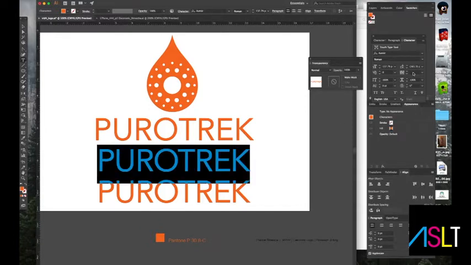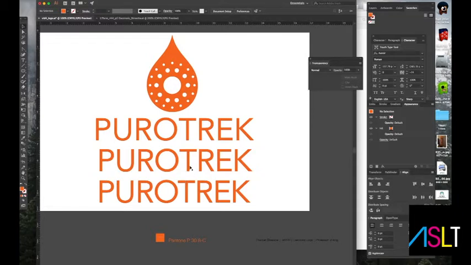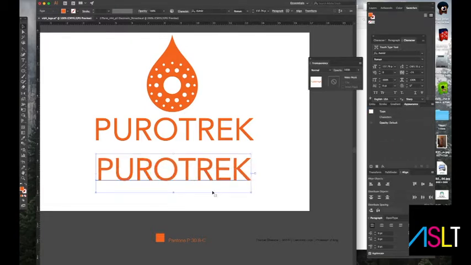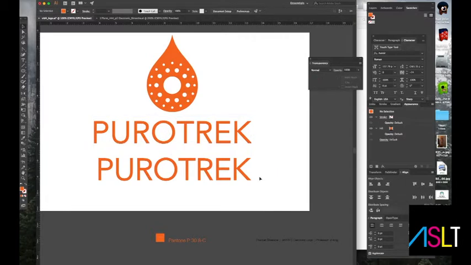So let's take all of this. Let's make this minus 24. Okay. So all of that tracking is minus 24. So you can see it's a little bit tighter. So I'm going to get rid of this third one. I feel like the tighter tracking feels more comfortable to me. It could be preference, but I just feel like it's tighter. I don't see gaps in here like here.